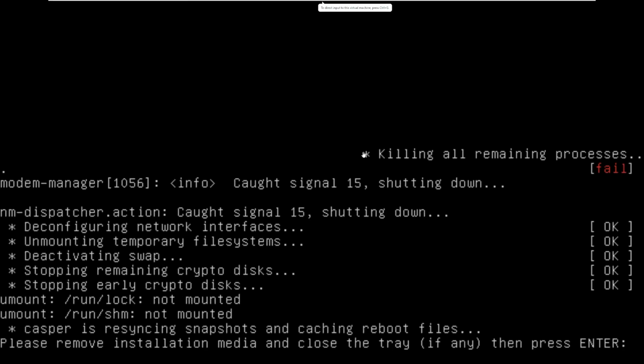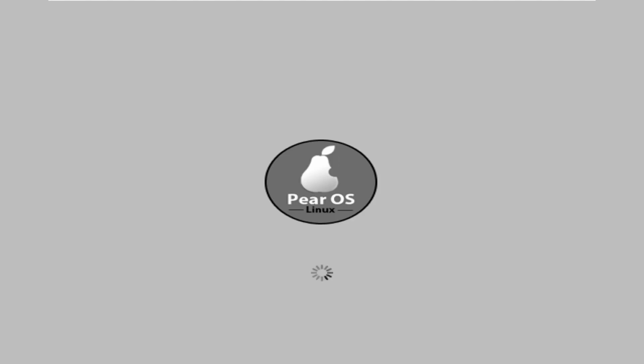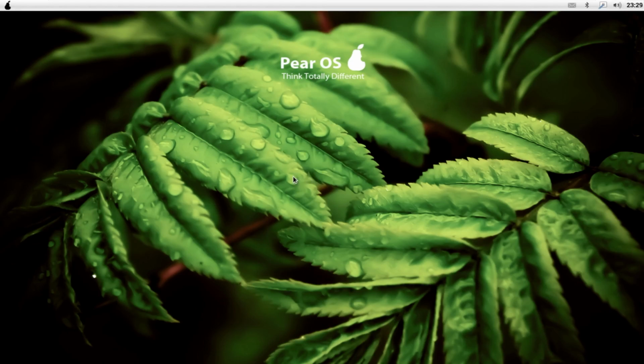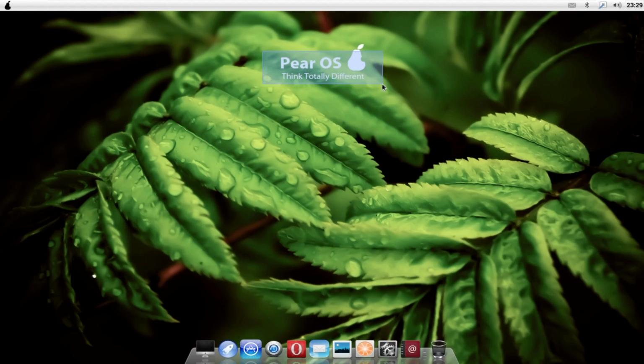And this whole OS is just bringing back a lot of memories for me. Not because I used pearOS 3, because I didn't, but just the fact that it's based off of Ubuntu, and Ubuntu was actually the first Linux distro that I had an experience with. I believe it was 10.04 or 12.04. I mean, that is insane. So there's our custom startup screen, and here we are, pearOS, with the motto, think totally different.